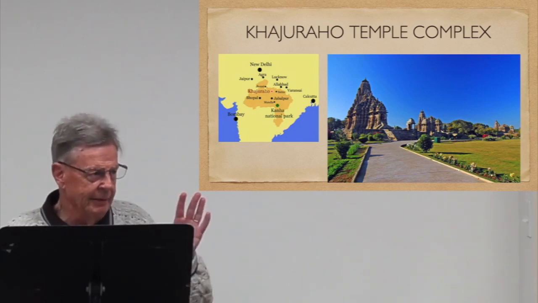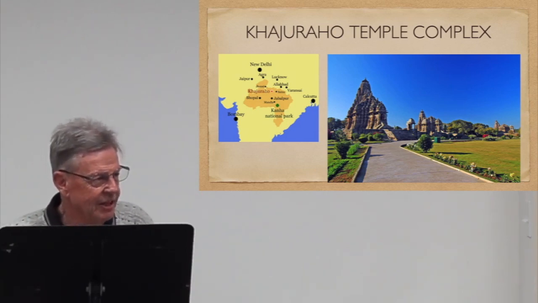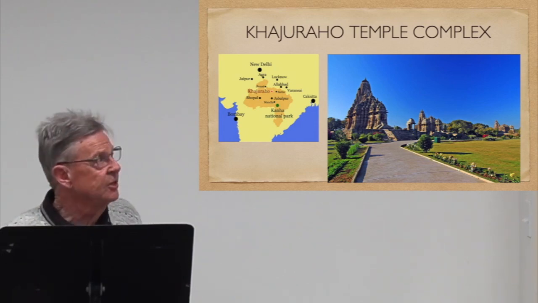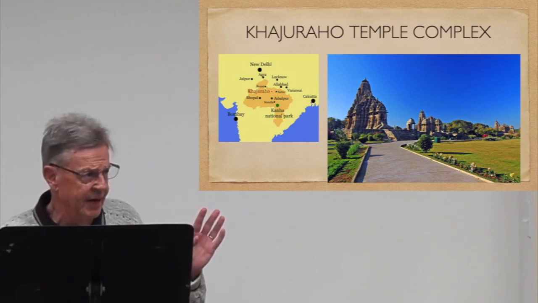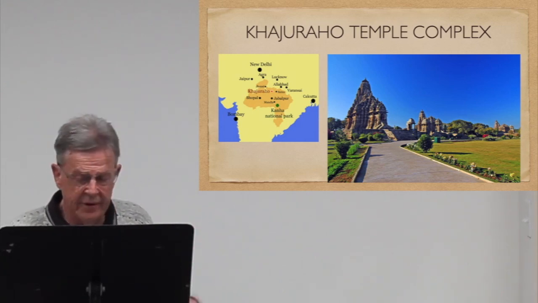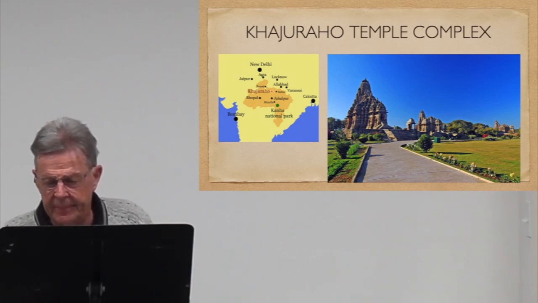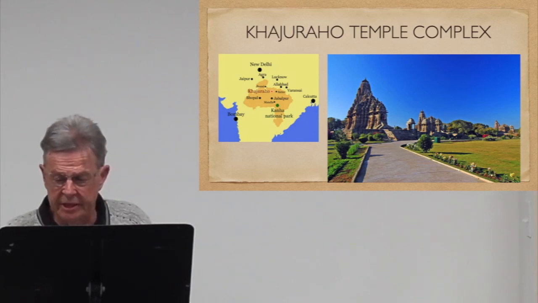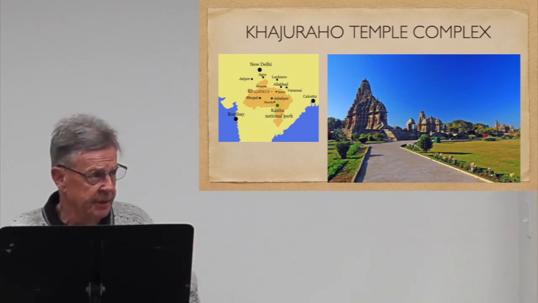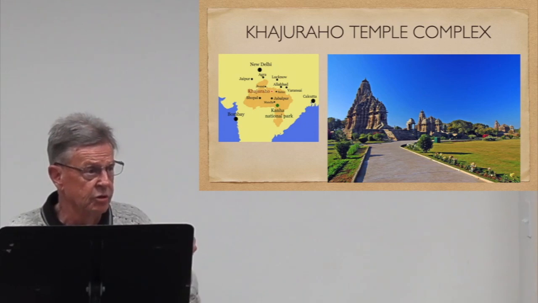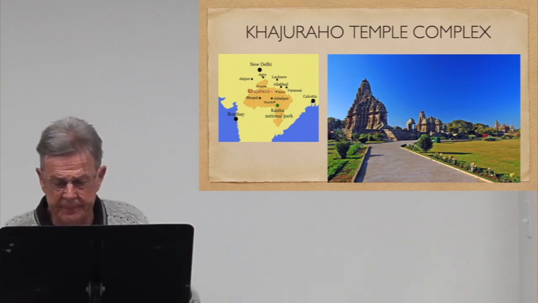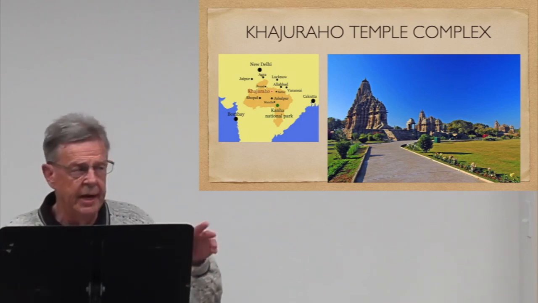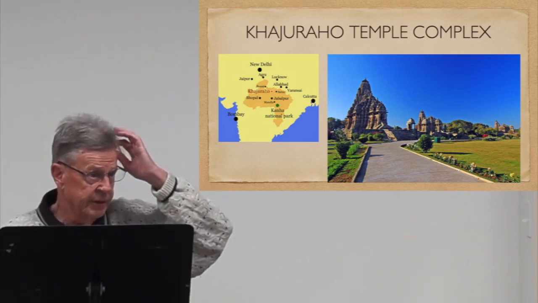But I'll explain. This is a whole series of 25 temples. 25 separate temples. It originally had 85. It dates back to the 12th century. There were Hindu temples, there were Buddhist temples at this spot, and there were also Jain temples, the Jain religion. So 25 have survived. They're spread over 2.5 square miles. So it's a large area.